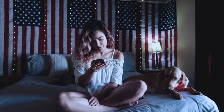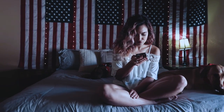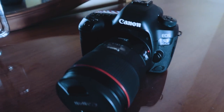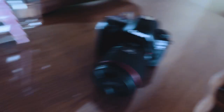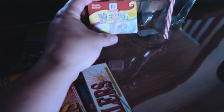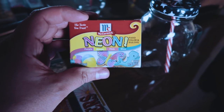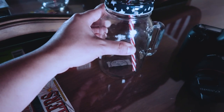We're going to basically shoot with Allie and the dogs on the bed, and I'm really just trying to get this frame where the flags are in the background and the dogs are just hanging on the bed. I'm using a Canon 5D Mark IV with a Canon 35 1.4 lens. I got a bunch of sparklers and a few other things. I might take some dye and put some milk in this jar — maybe the pink or the blue dye. I think that might look cool.